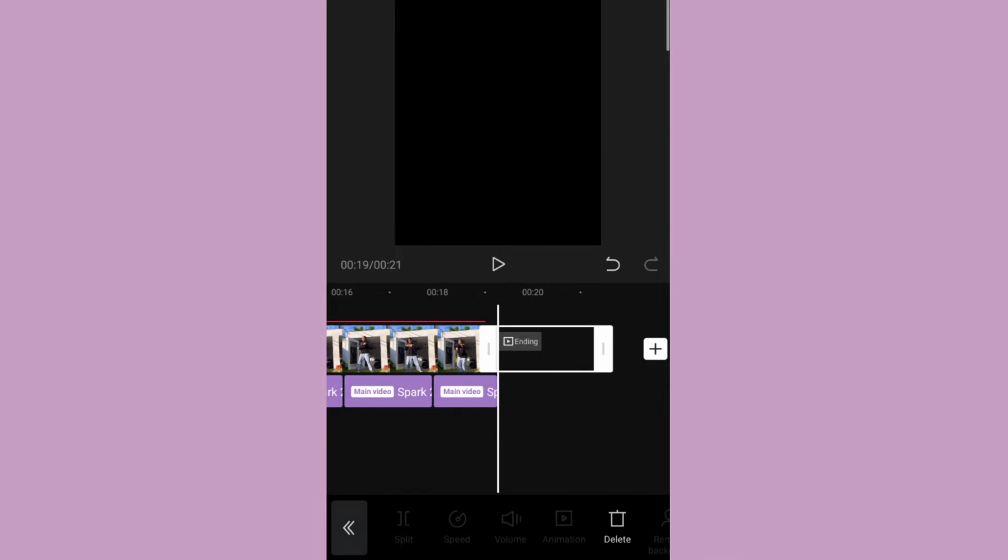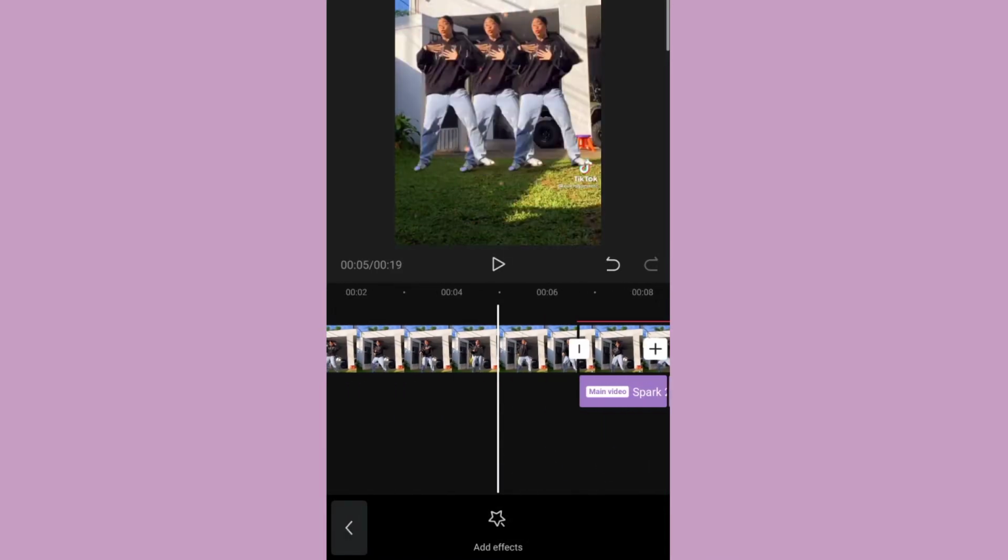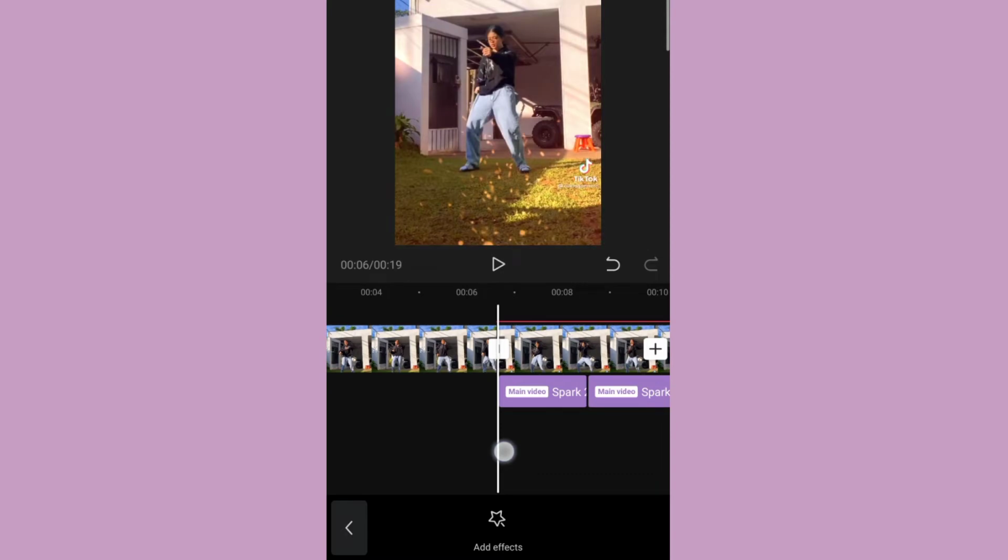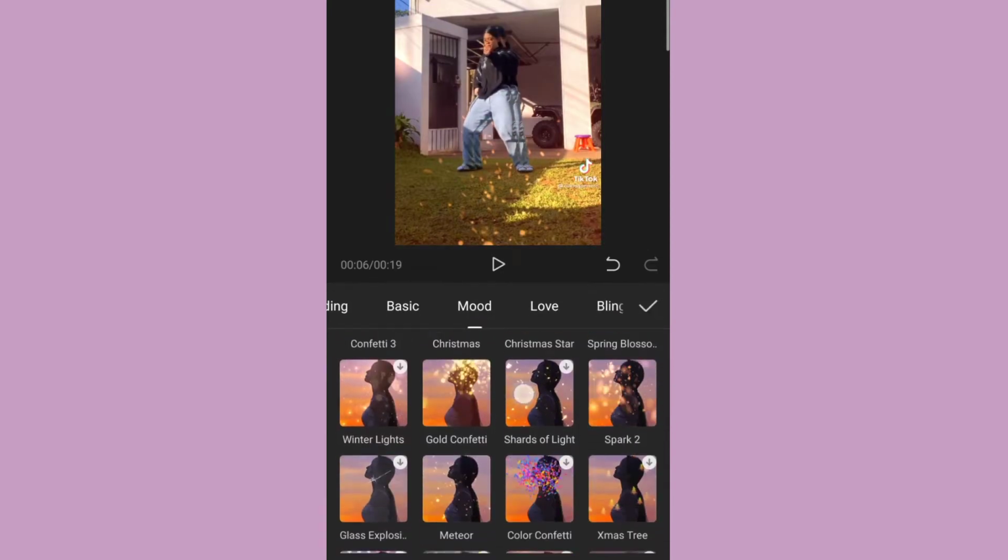We need to delete this ending watermark. After that, add on the effect.